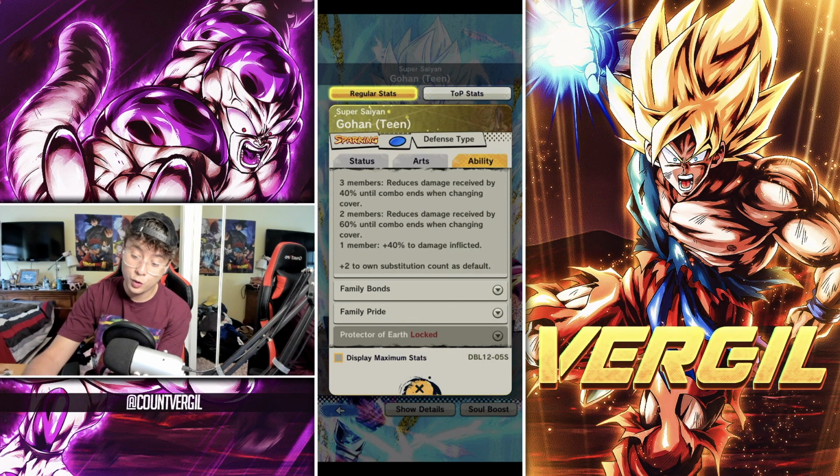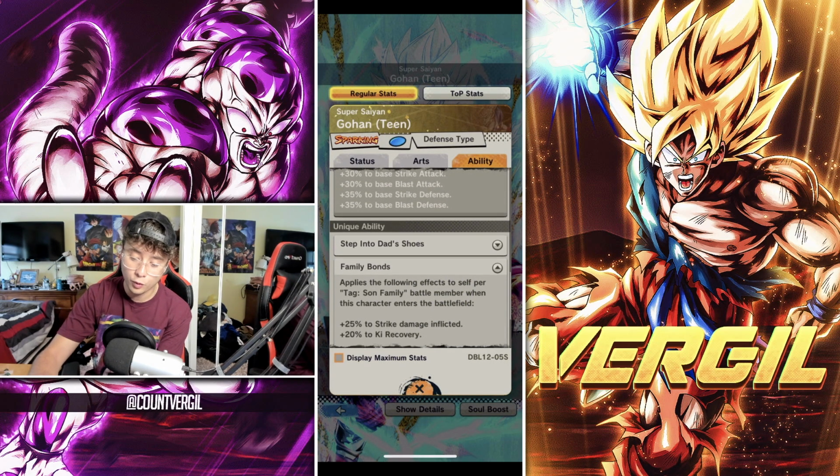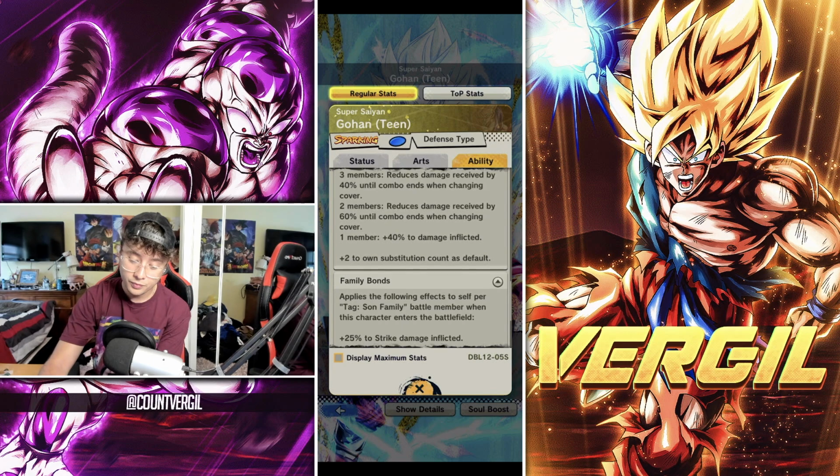So this guy is pseudo last stand, like very pseudo. He gets just 40% to overall damage inflicted. It's only going to really benefit his strike. Don't think even the blast. I mean, it's still damage inflicted.